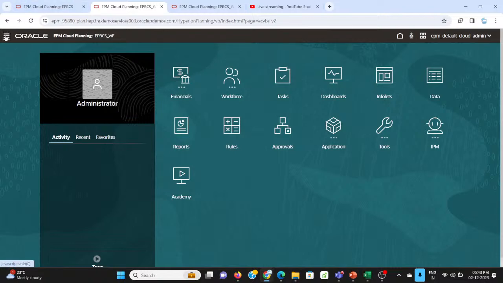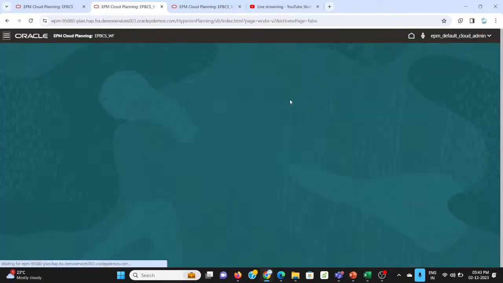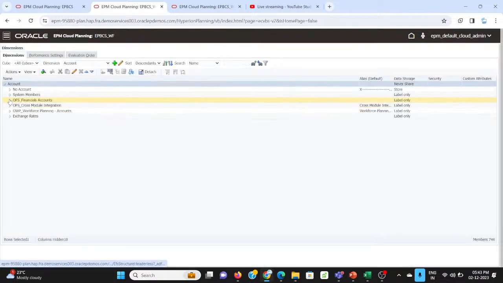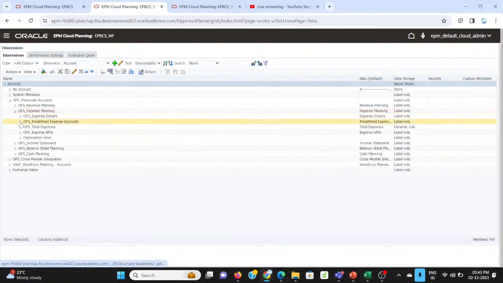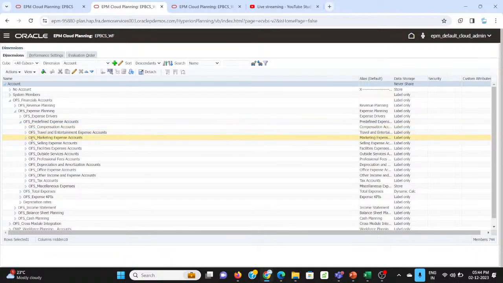Now for us to see all the drivers in our expense data form, first you need to go into application, create and manage, dimensions. All the drivers you have created will be visible under OFS expense planning, under predefined expense account.